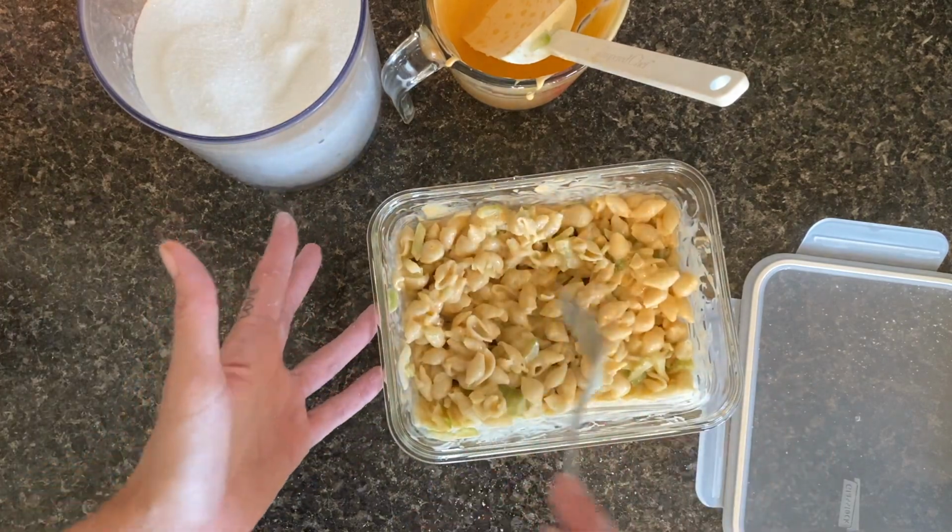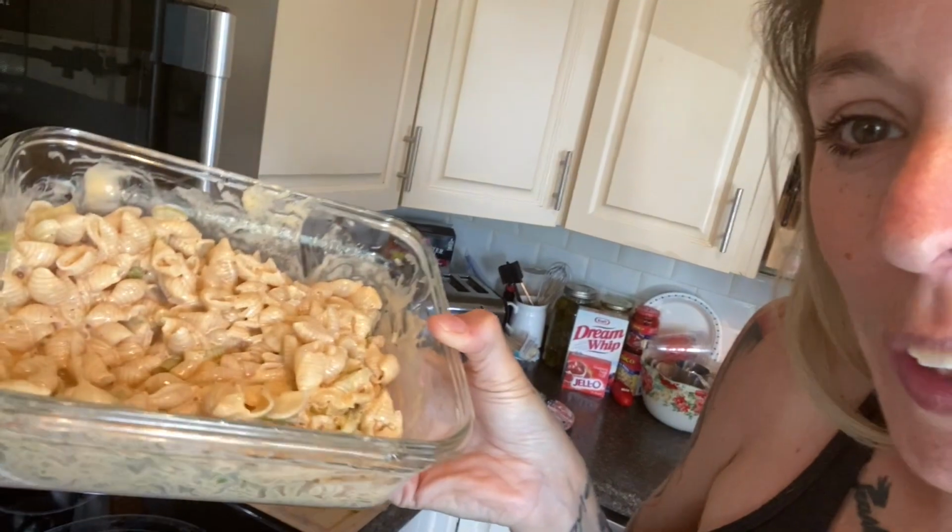So good, you guys. It's very, very good. I know it looks like, okay, wow, you combine salad dressing and celery. Good job. Yes, good job. Good food doesn't have to be complicated. All right, that's it. That's the salad. I'm gonna try not to eat that for lunch so that I have it for supper.